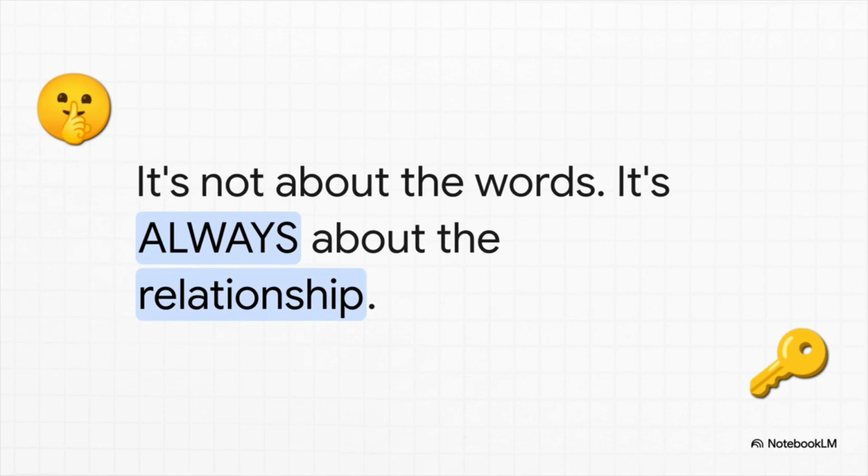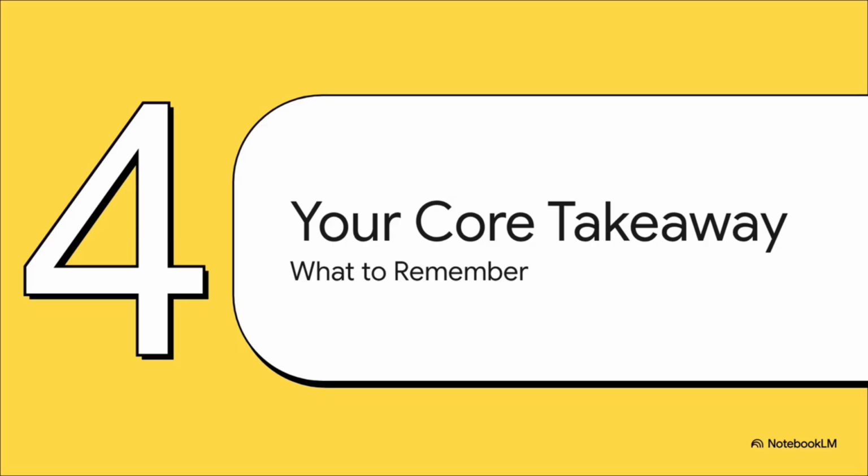So, after all of that, what is the big secret? It's this. It's so simple. Stop staring at the individual words and getting hung up on vocabulary. Start looking for the relationship. Is it a part to a whole? Is it a cause and its effect? Is it an antonym? Once you can name that relationship, you've found the key. You've solved the puzzle.